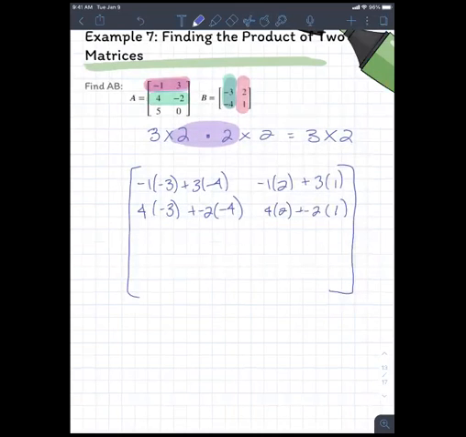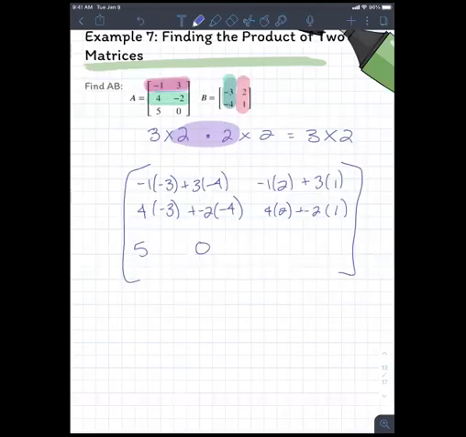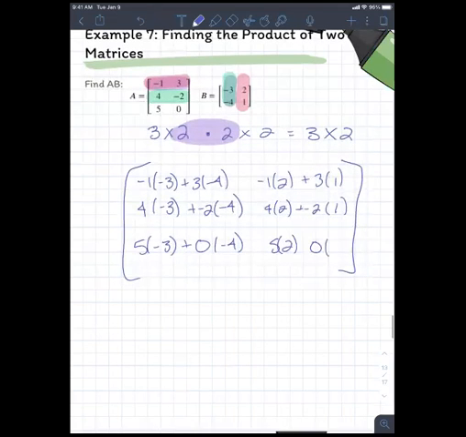So hopefully you see those rows carrying through and you see the columns carrying through as well in your final answer. Realize I made mine a little too big. And then our last one, we're going to do 5 and 0 times each of those two columns. So 5 and 0 times -3 and -4, and 5 and 0 times 2 and 1. From here, you would go ahead and evaluate each of those expressions on a calculator or in your head.